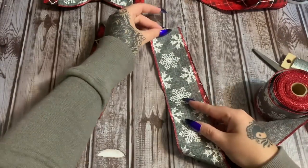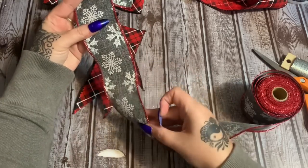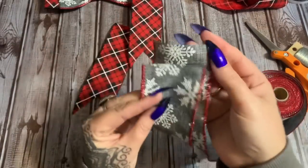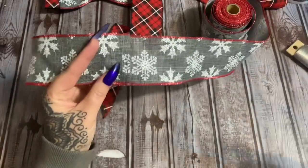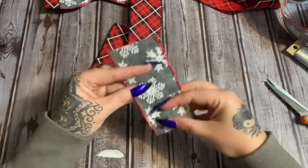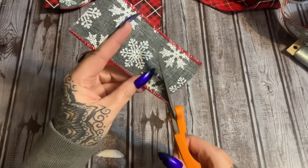So now I'm going to take a piece of this gray and I'm going to cut one that is shorter. So let's see. Let's cut this one about right here. And you know, you make your tails however long or however short you want. Doesn't matter. It is to your taste. Are the tails going to be hanging down? Are they going to be on a wreath and you want long tails? You can cut long tails. Is it going to be on a gift? You want short tails? That's what I like about these. Very customizable. All right, so now I'm going to dovetail the ends of this one.